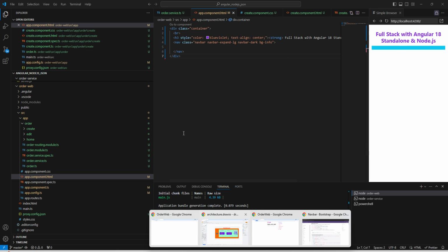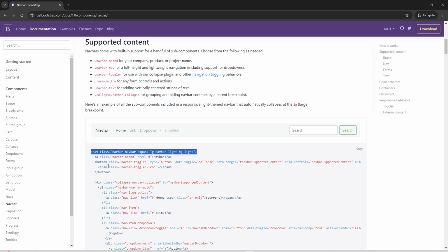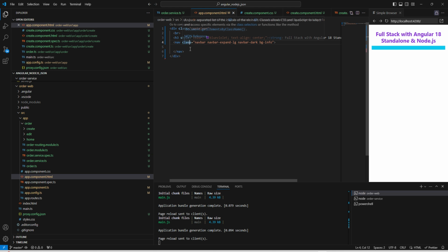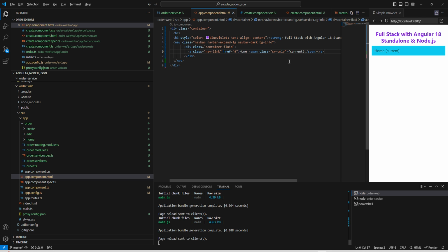Next thing, we can copy whatever things we require, like we need this home link, so we can copy the home link, and here we can create one more div like container fluid, inside which we can add this home link. We can save.